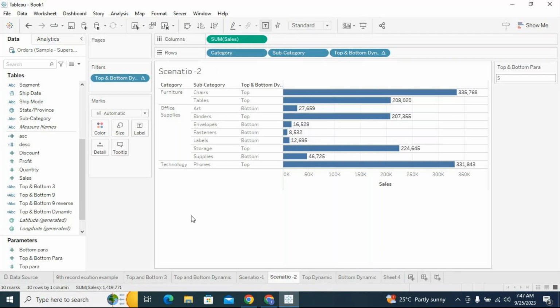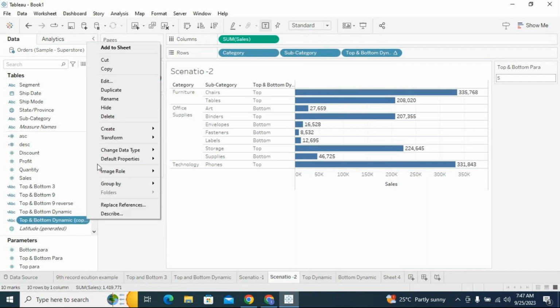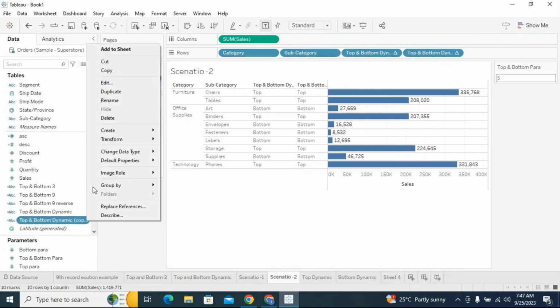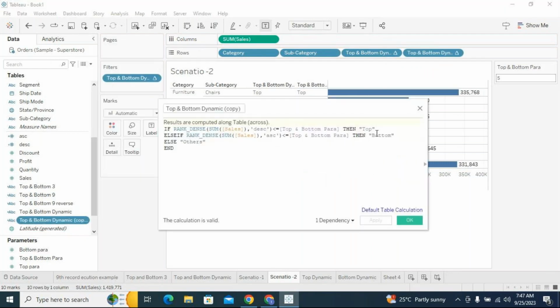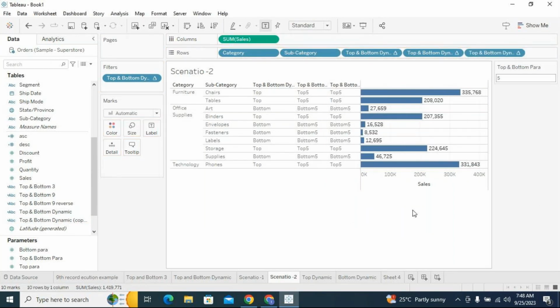Now this is scenario 2. So what I want, let's assume I'm passing 5. You achieve this with your calculation. So let's assume you achieved this with this calculation.